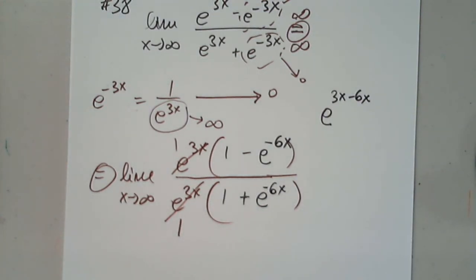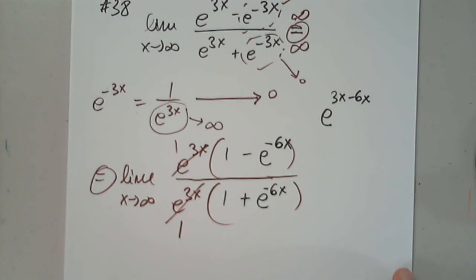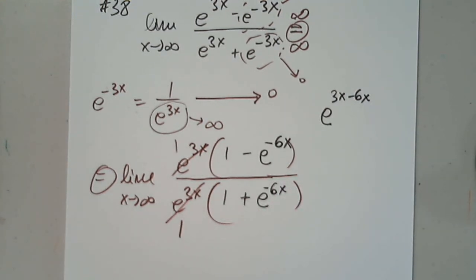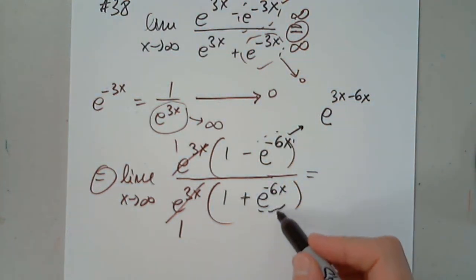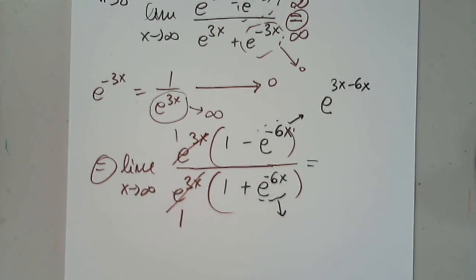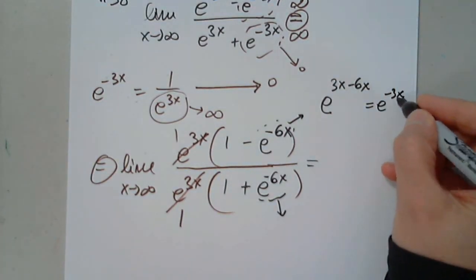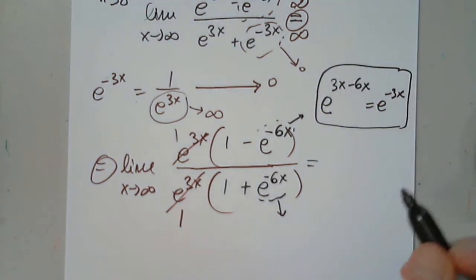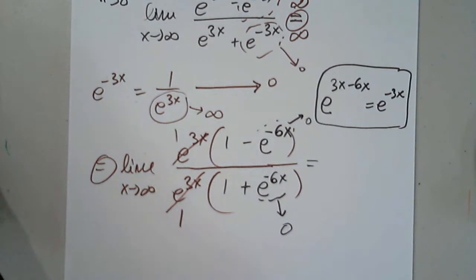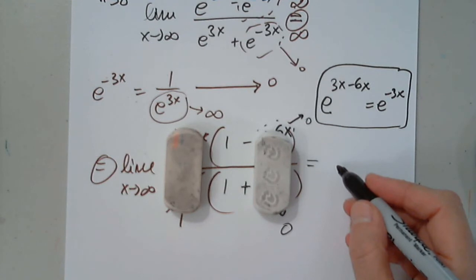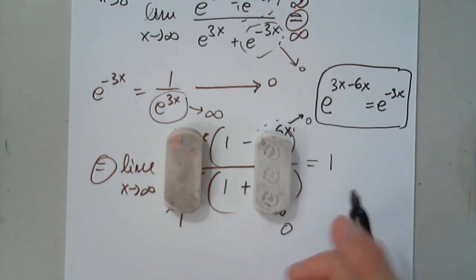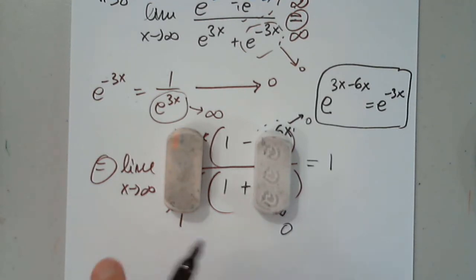Do we agree with that? Do I need to explain more, or is this clear? Okay, good. So we already know where this is going and where this is going: zero. So this is gone. Goodbye. This is gone. And the limit is 1. Did we use the sign of infinity? No. So then this is y equals 1, horizontal asymptote.